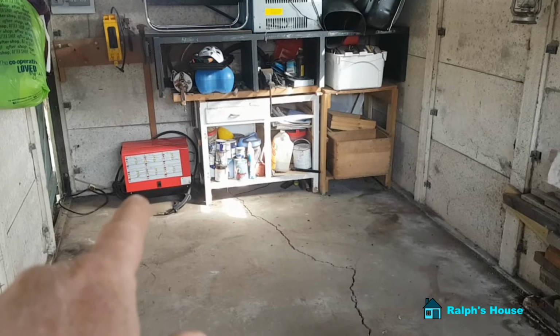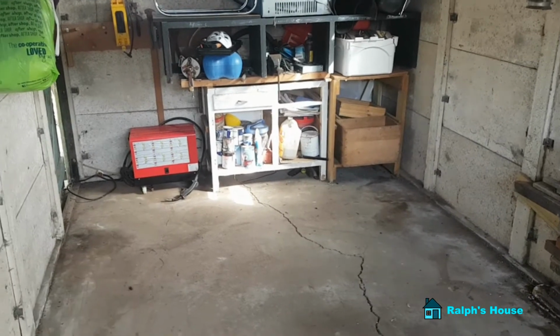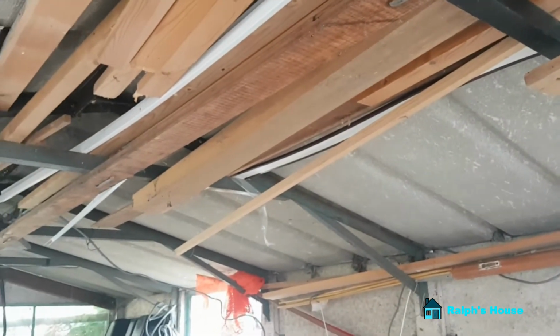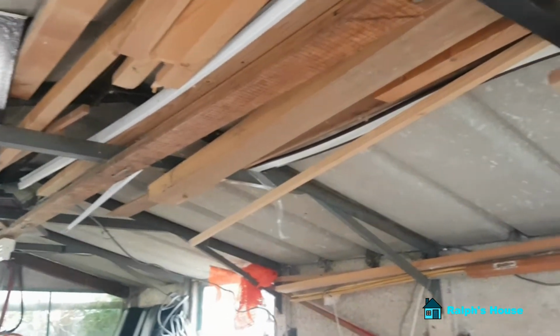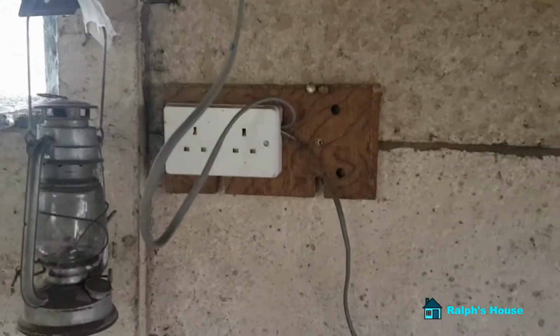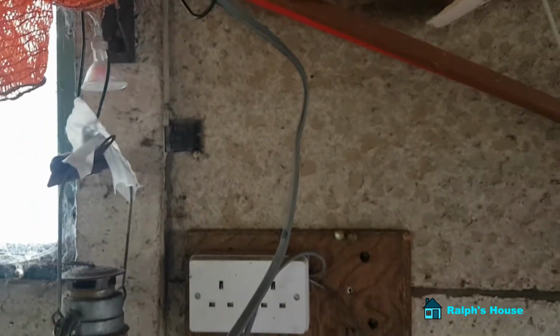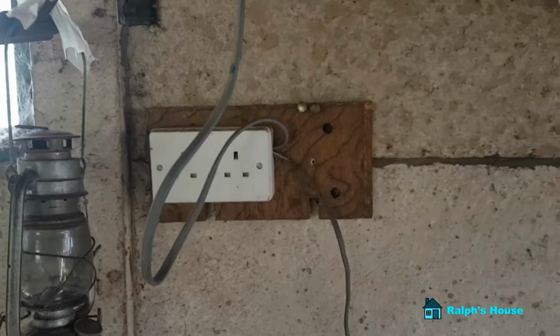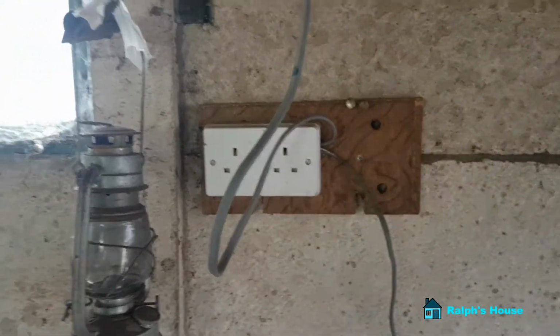Anyway, everything else I've stacked up. Got a MIG weld there, that's got to come out of here. And all the tin that's in the roof, well, I've just left it for now. If somebody pinches it, they pinch it. I'm not overly worried. And I don't know if you remember back on the earlier Ralph's House videos, this is my dad's wiring. Well, it worked, but it's not the proper way to do it. Really wants putting in proper trunking.